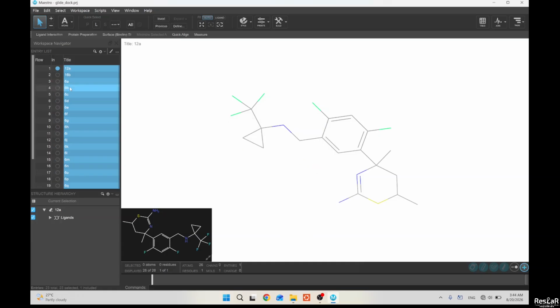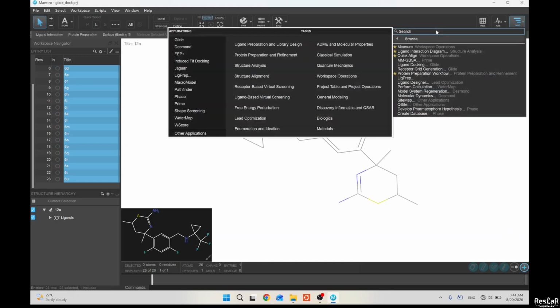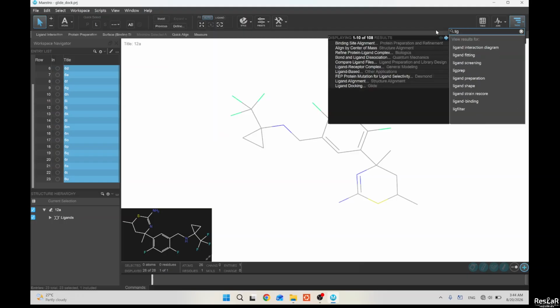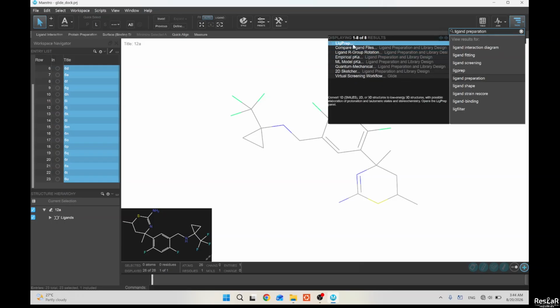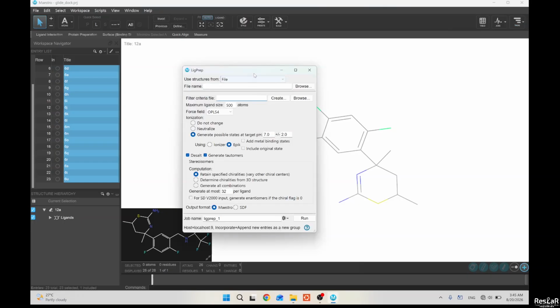Then you can as well just select them here. So all these are also possible. So what we do is we go to task, and then you can search for what you want. So LigPrep. Ligand preparation is LigPrep. So you can search for it. It's a module in Schrodinger. All these things are presented as modules. So I can look for it. Then when it pops up, we can start working on it.